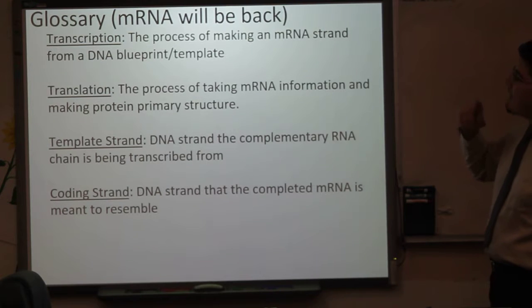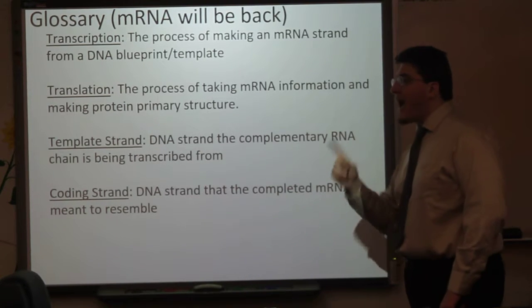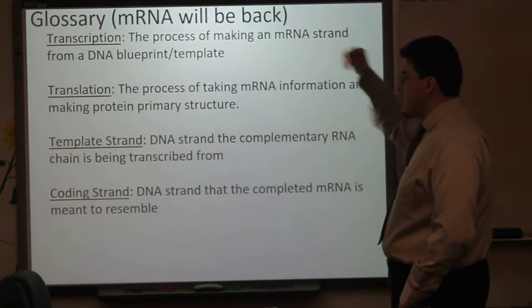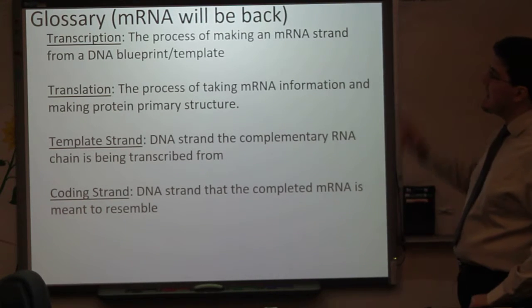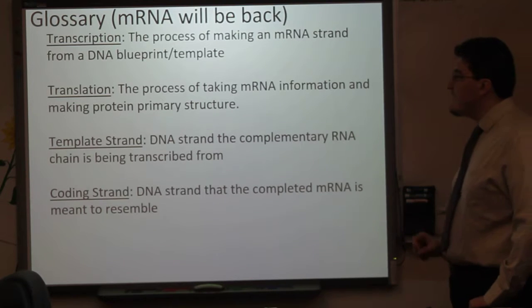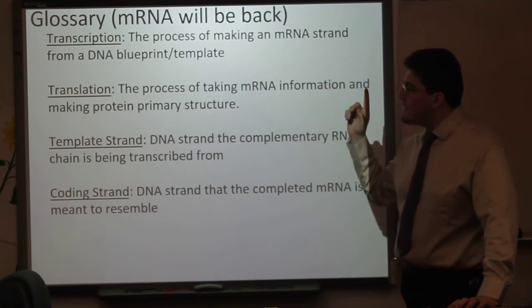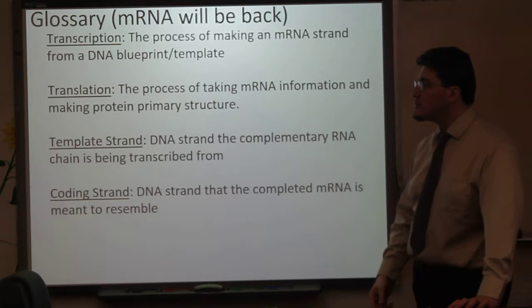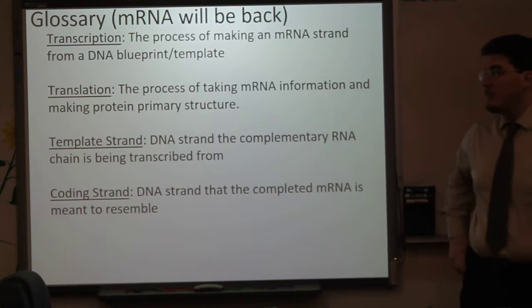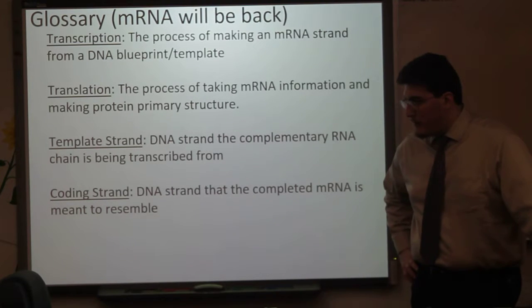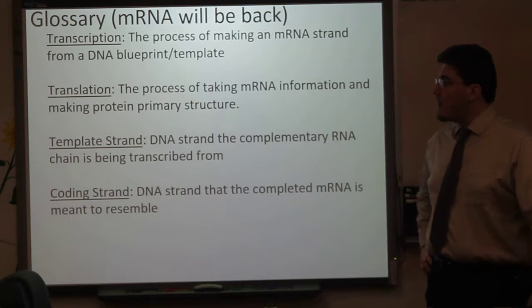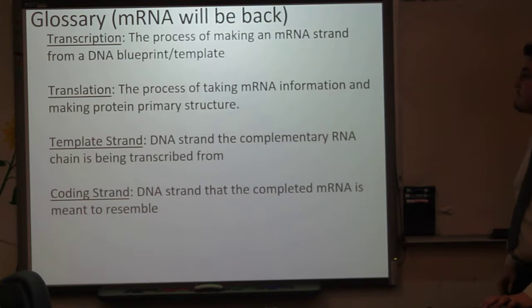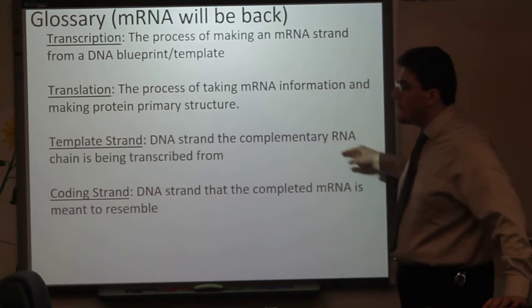All right, our glossary of terms. mRNA will be back in Unit 3. Transcription is the process of making an mRNA strand from a DNA blueprint or template. Translation is the process of taking mRNA information and making a protein's primary structure. The template strand is a DNA strand that is complementary to the RNA chain that is being transcribed. And a coding strand is a DNA strand that the completed mRNA is meant to resemble.